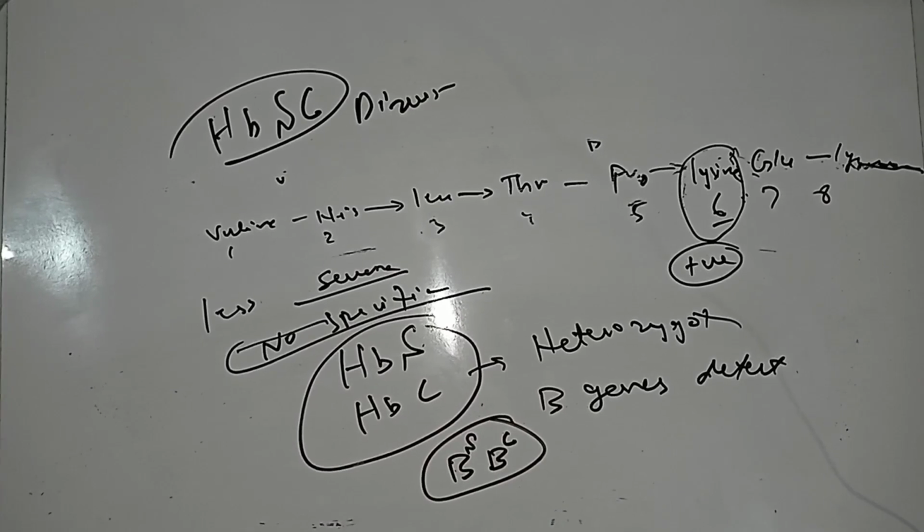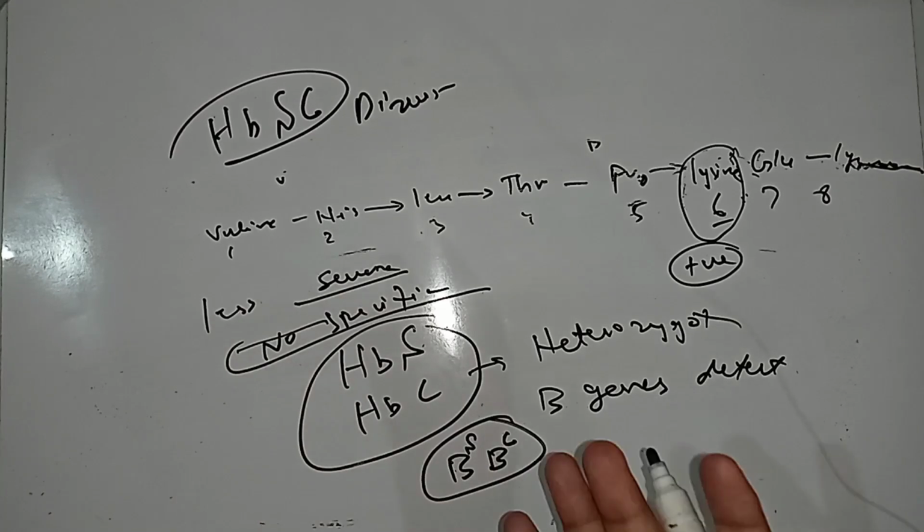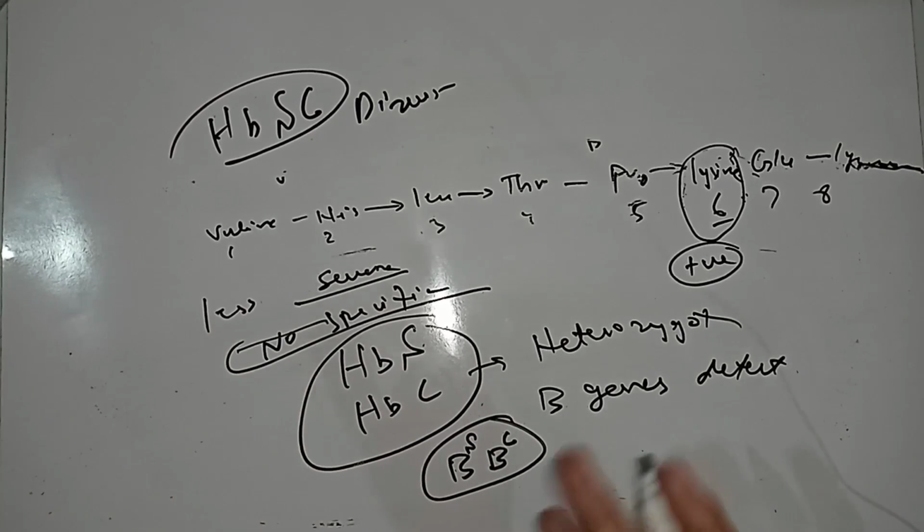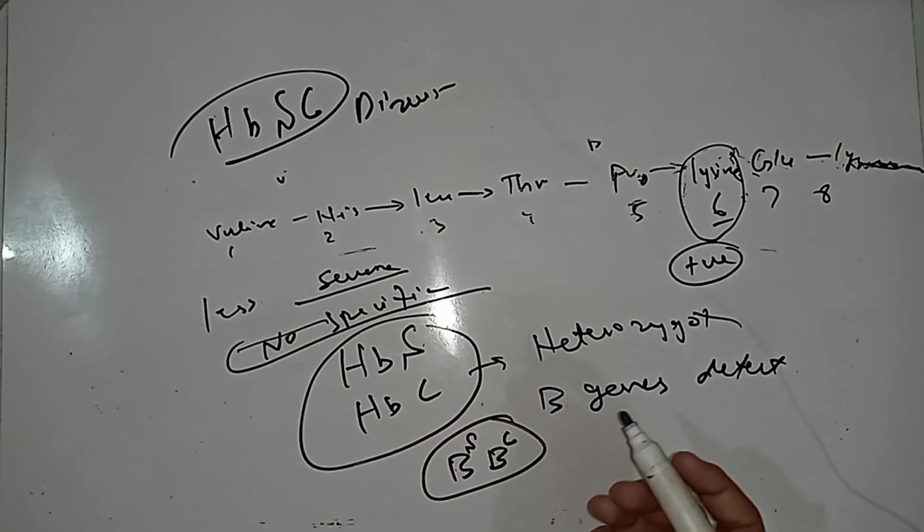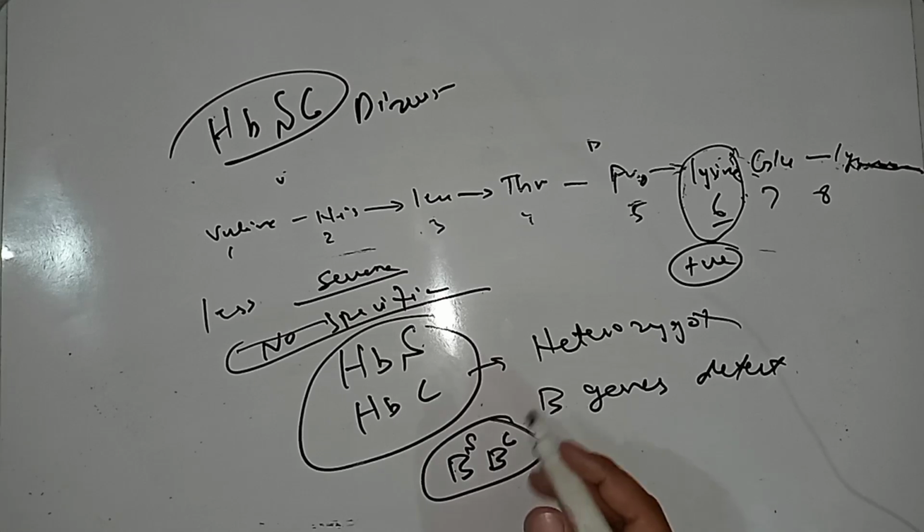So that patient is called a doubly heterozygous patient, and in this condition the clinical symptoms range from mild to moderate, but they are less frequent and less severe, and there is significant clinical variability of the symptoms in this condition.